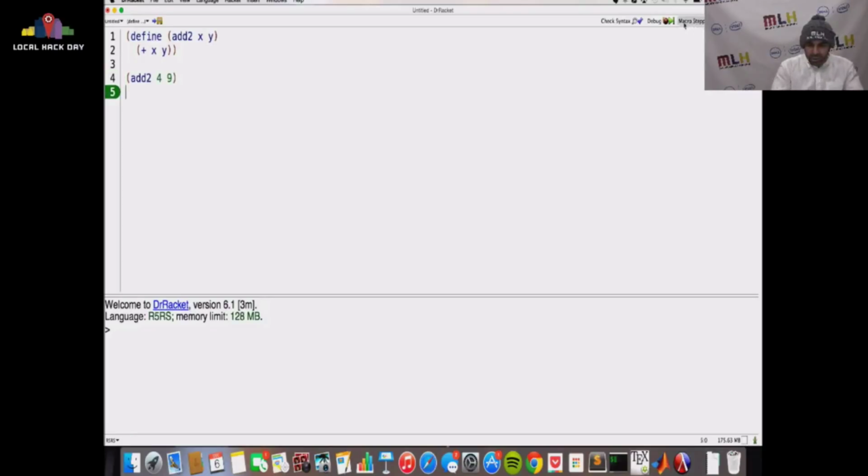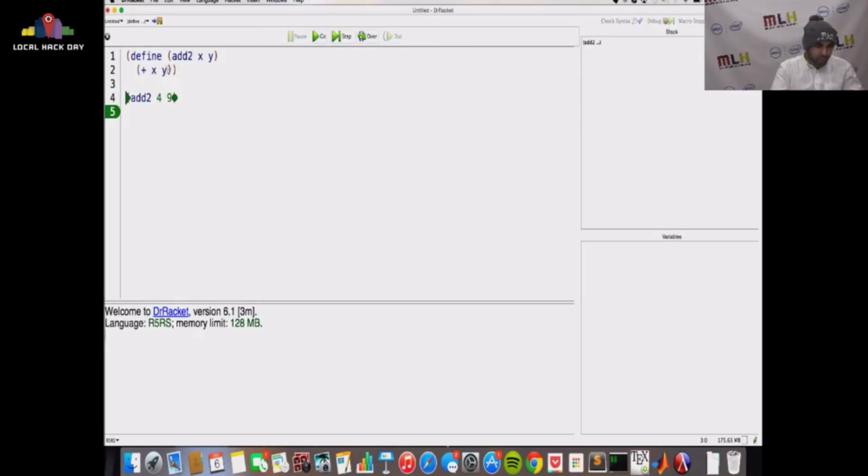Awesome. So as you can see in the top right up here, we have a run, which runs it, and it gave us 13 as we see. But let's say for some reason something was not going as we thought. We hit this little debug button up here, and once you're in debug mode, you can hover over parentheses, and as you can see when I go over this one, it goes red. I can right click at that point, and I can pause. And so when I run it, it'll actually hit that breakpoint, and it'll say, okay, now here's the stack. So it shows right there, we're in add 2, and then it also should show the variables as well.